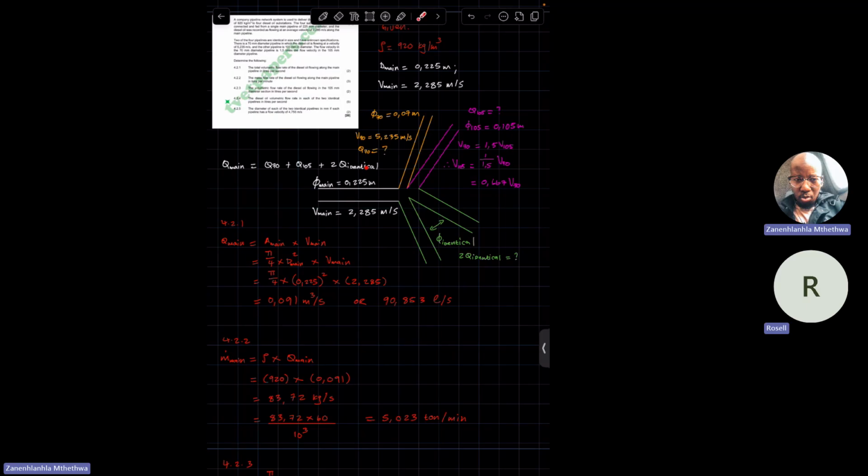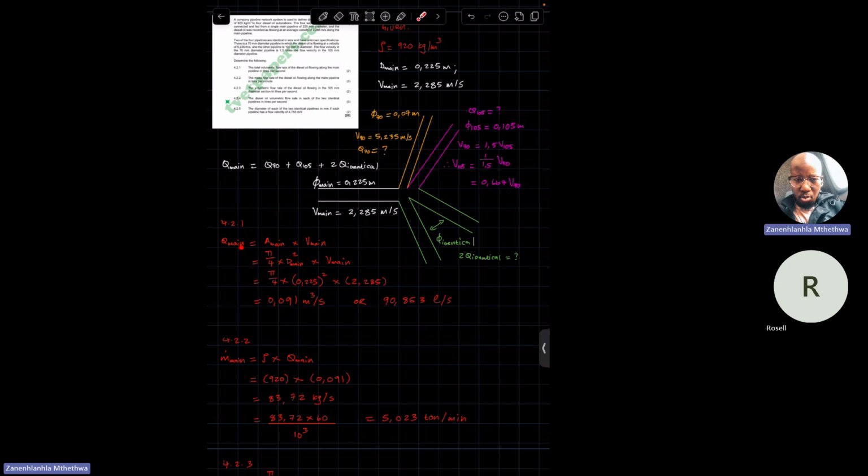Yes, sir, I understand. Right. So in calculating the total volumetric flow rate, we know that this is the pipe that feeds the other pipelines, so we take this as our total volumetric flow rate. Based on how I've denoted the Q's here, I denoted this one as Q main. Seeing that they want us to calculate the total flow rate, it means they want us to calculate Q main.